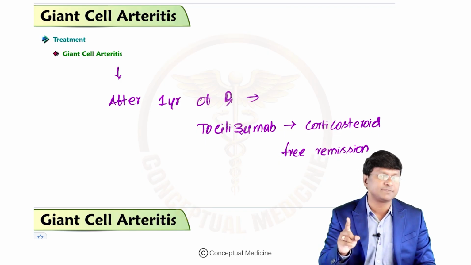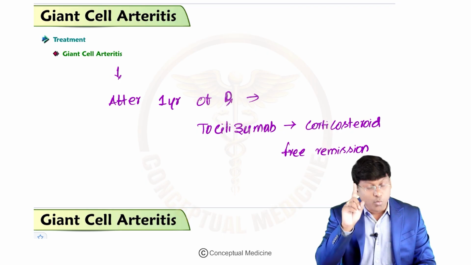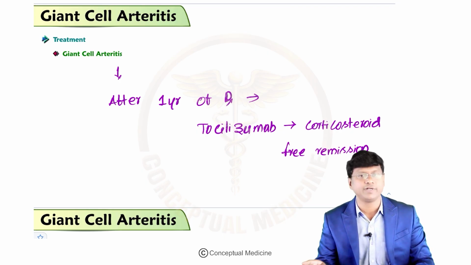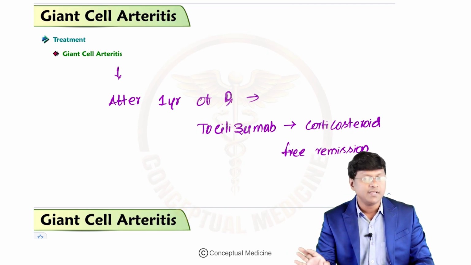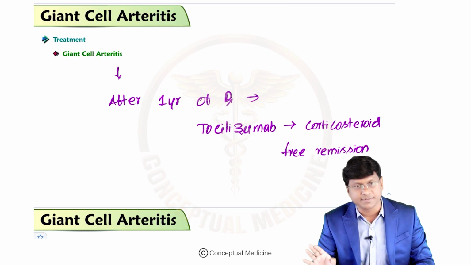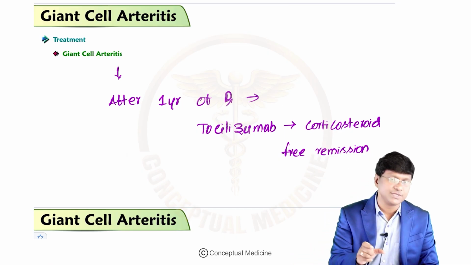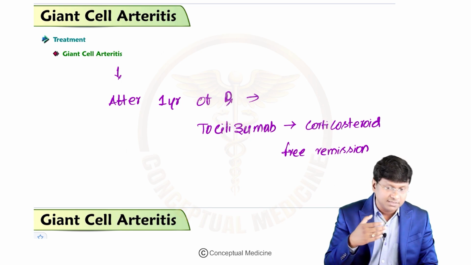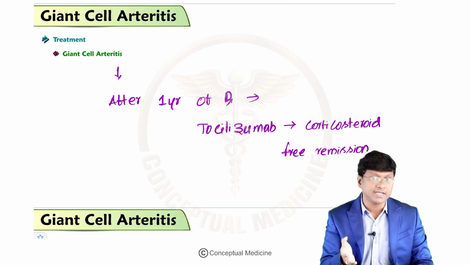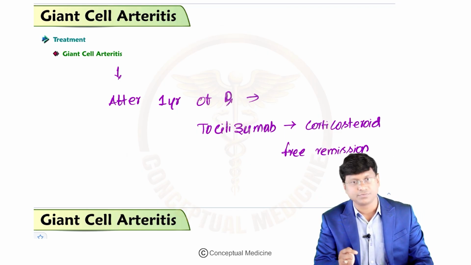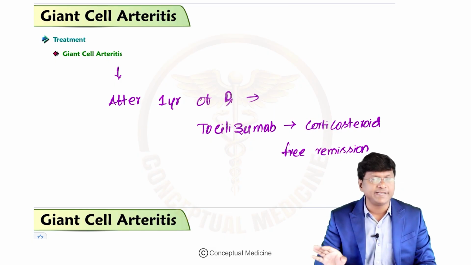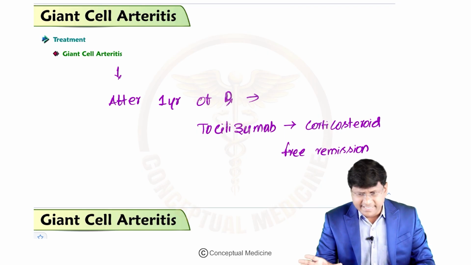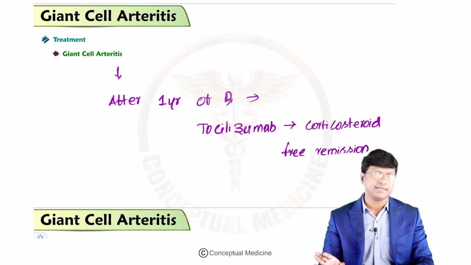You have to give 60 milligrams per day orally of prednisolone for about 1 month, and then slowly taper. Tapering is completely dependent on the clinical manifestation, not on the ESR, because ESR can fluctuate while you are tapering the steroids. When you add tocilizumab, the prednisolone can be tapered earlier than the 1 year of treatment, and after almost 1 year the individual will become completely corticosteroid free. Methotrexate doesn't have much effect in giant cell arteritis.